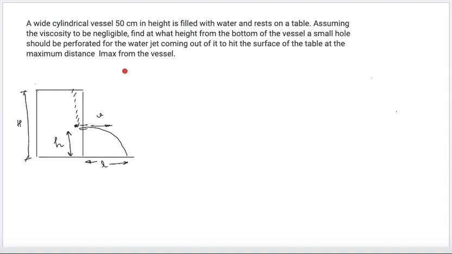So to find out the velocity, we have to use Bernoulli's principle. The pressure at this point is rho g h, rho into g into h. Now this h is capital H minus small h. This will be equal to half into rho into v square. This is the head because of pressure, and this is the kinematic head, right? So this is the first equation.